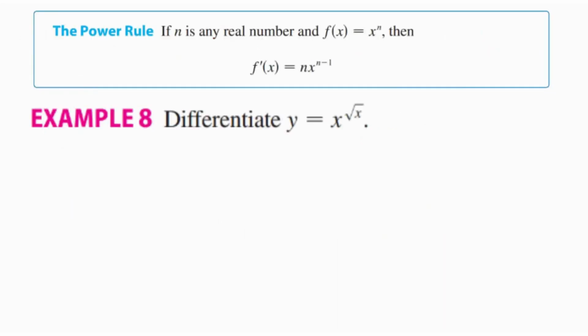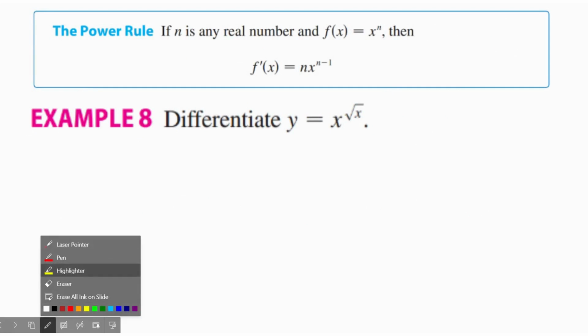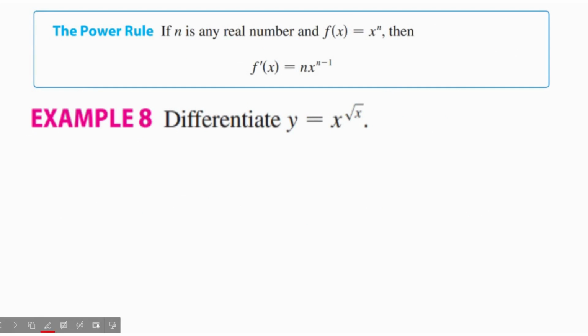And here we have the power rule. Basically this rule we have seen it before in the chain rule section. So this says that if n is any real number and the function is x power n, then its derivative is going to be n multiplied by x power n minus 1. So this rule might be applied while we're differentiating. Let's differentiate this function right here. So here also it's better if we use the logarithmic differentiation.